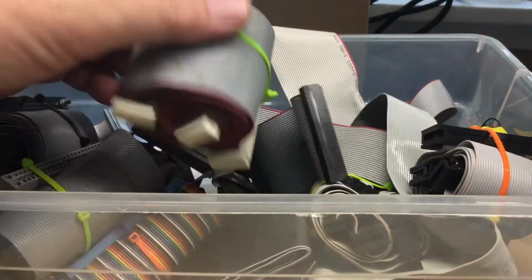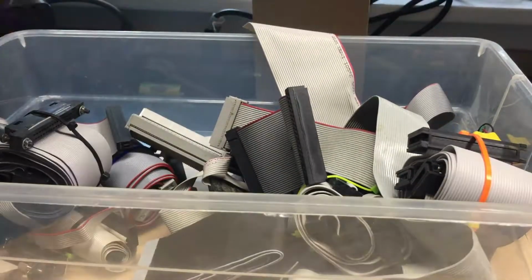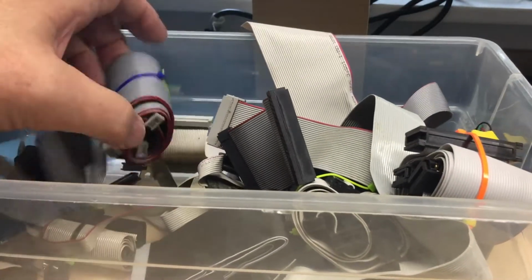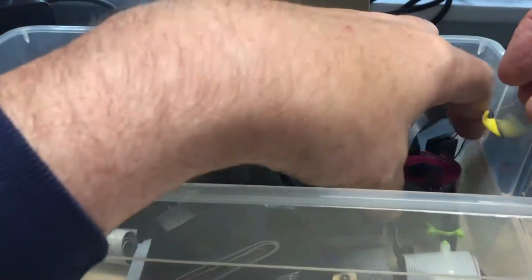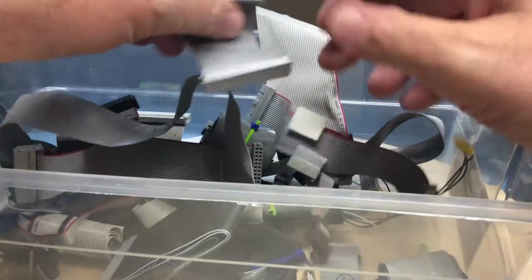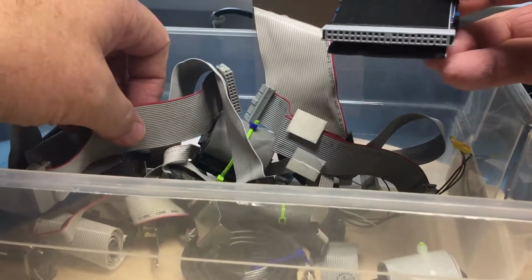That's 34-pin floppy cable. It's 50-pin for 8-inch hard drives, I believe. That's floppy cable again. Floppy drive cable. Ooh, if that was the right width, it would be perfect, but it's, of course, not wide enough.